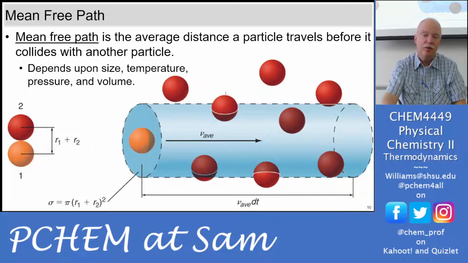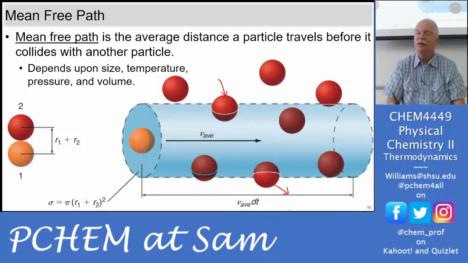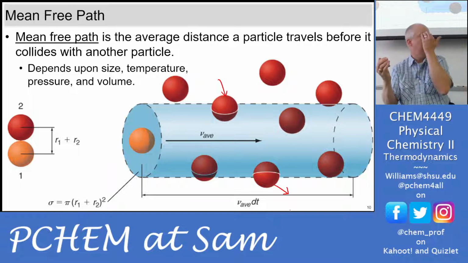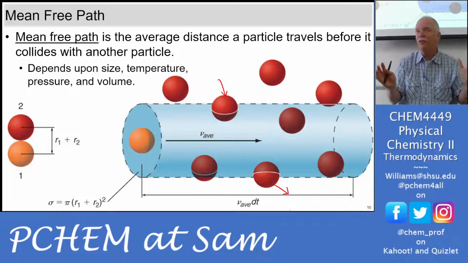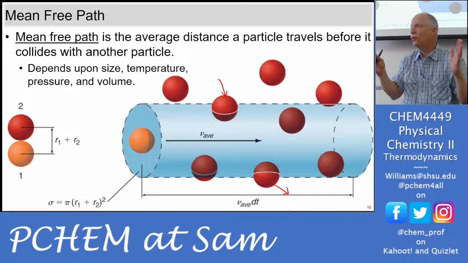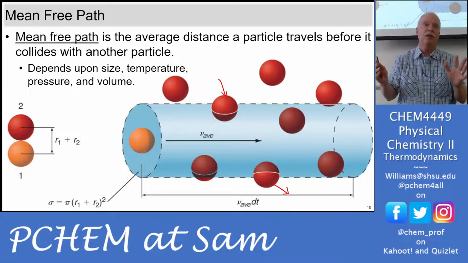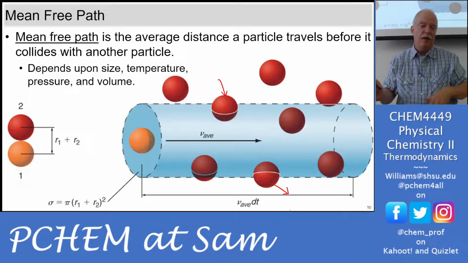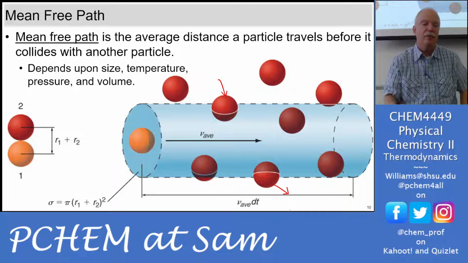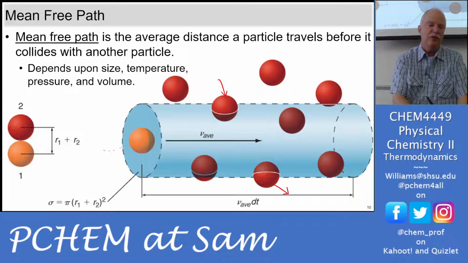And these things are all moving, but as this particle, say, moves into this cylinder, maybe this one's moving out. Okay, so it's a dynamic system. So this is all, again, on average, how far can a particle go before it collides with another particle? And its average is called the mean free path. Now, this is for two different particles, like particle 1 and particle 2. You have radius 1 and radius 2.